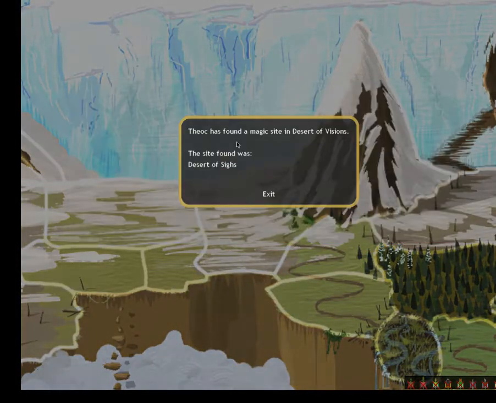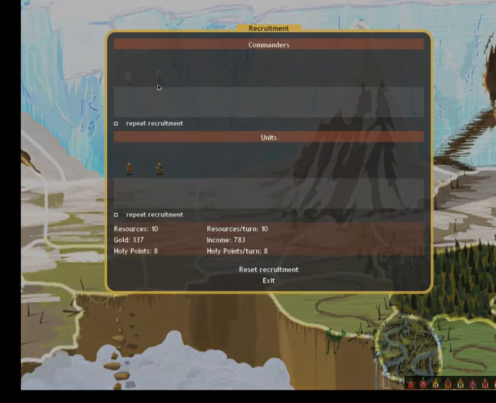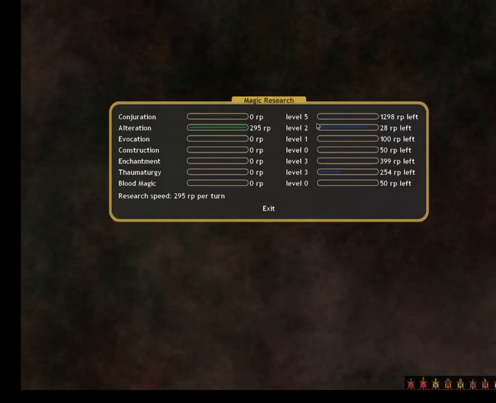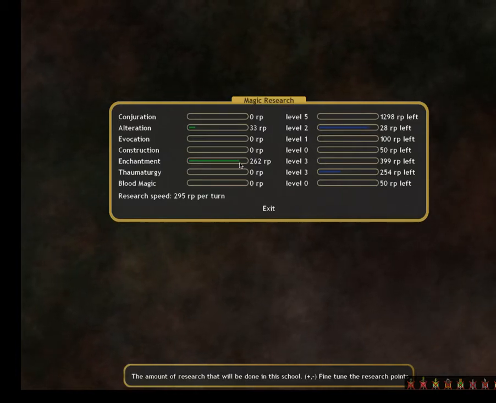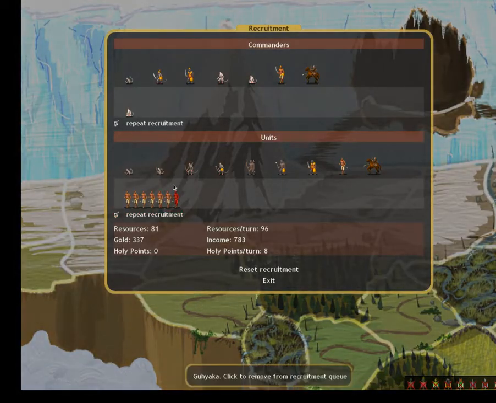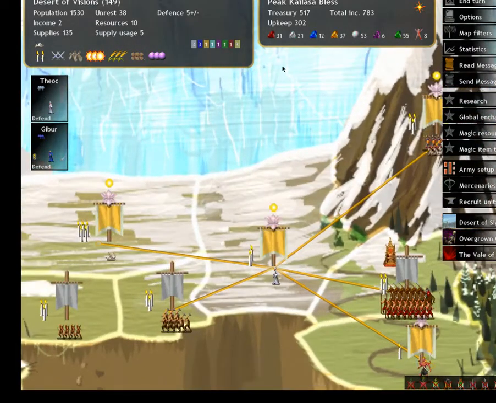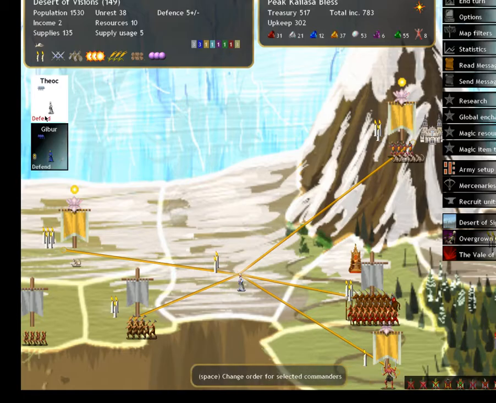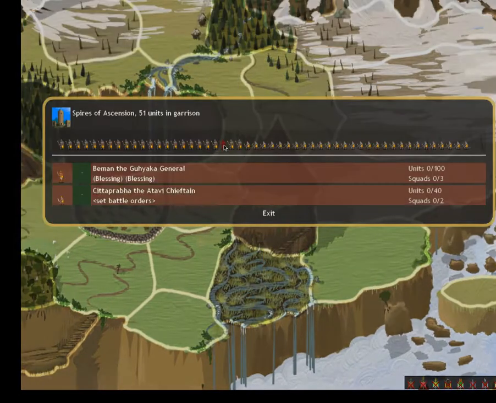Oh, also, the site you found in Desert of Visions is amazing. It allows recruitment of Sorcerer of Sands, a very powerful mage with a lot of different magic. It's also, I think, possibly going to change what my research is, so go for that. The reason I'm boosting that so much is that if I get a lab here, get a Sorcerer of Sands out, and they have the ability to cast Flaming Arrows, I definitely want to be doing that, because the troops in Niefelheim are very weak to fire, so just about anything you can do to take advantage of that is well worth taking advantage of.